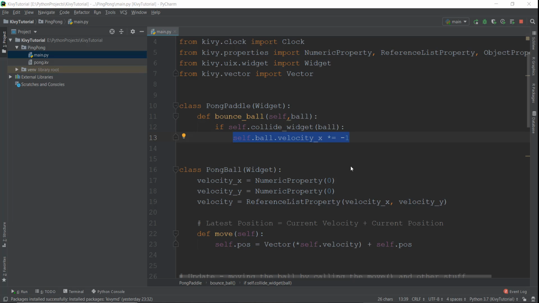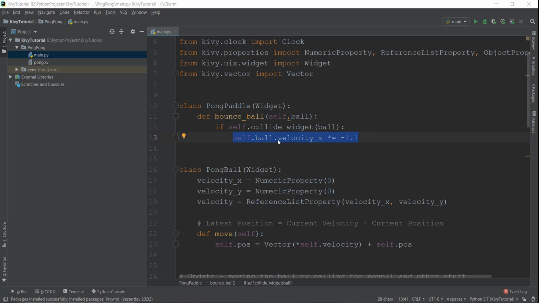What we can also do is that whenever our ball collides with our paddle, then we can increase the speed of the ball a little bit by multiplying it with -1. We are just changing the direction of the ball, but if we make it -1.1, then the speed of the ball whenever it hits the paddle is going to increase a little bit. So -1.1 is the perfect value, but if you want to increase it even more, just change it to 2 and experiment with it a little bit.